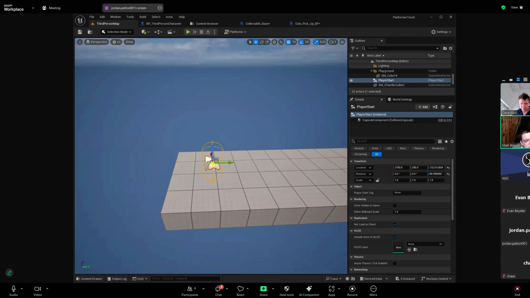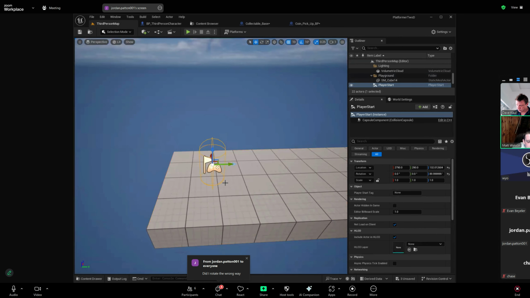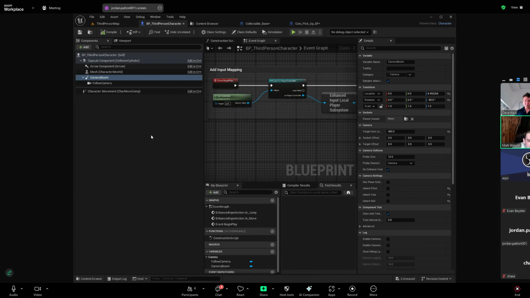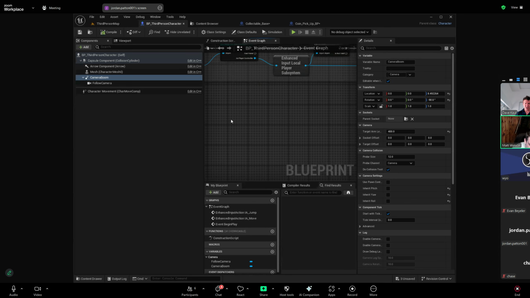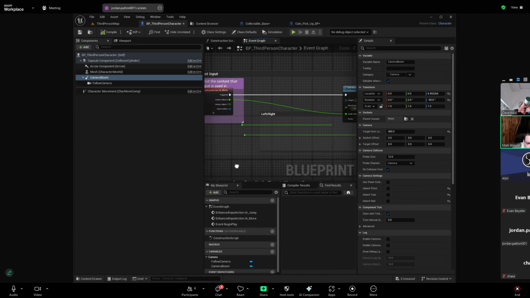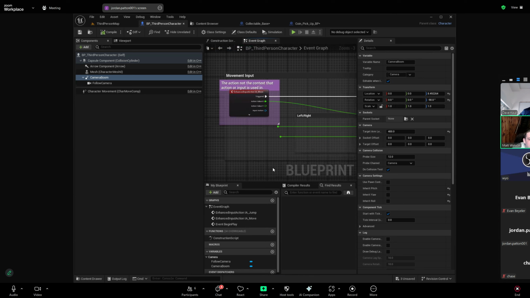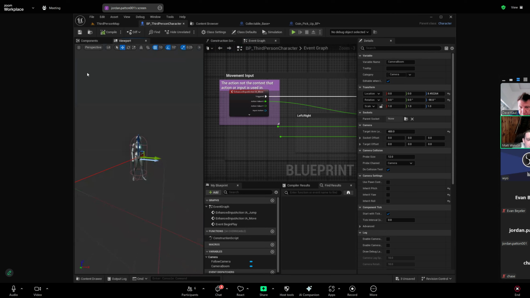Wait a minute. Why does that look strange? Make sure you get rid of the other props in the scene. So go back to your third person character one more time. I just want to double check, so come on down a little bit from right here and come to your movement stuff. Come on up a little bit, slide to the right. Okay, that's all good. And then if you go to viewport, you're at -90, like you're supposed to be. No, you're not rotating the wrong way.